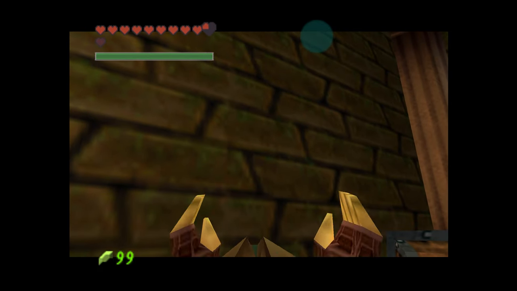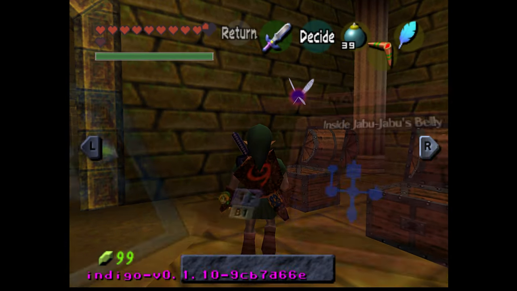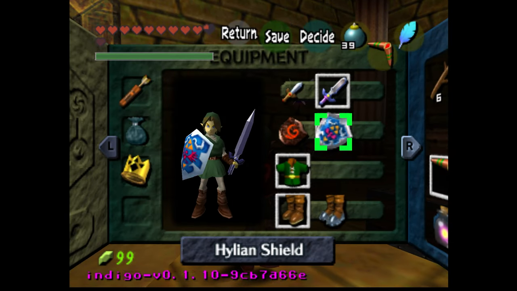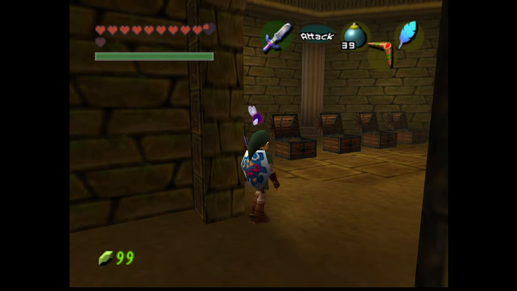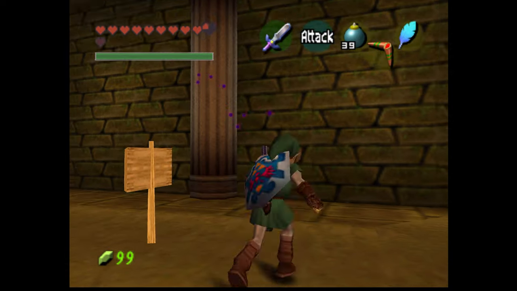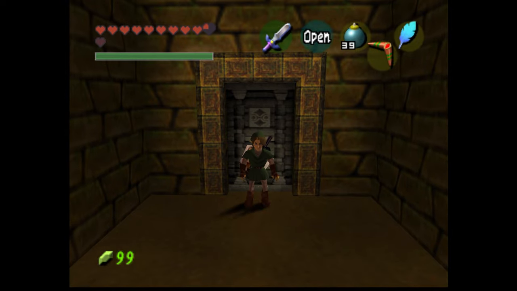What is this? Hylian Shield. So our full shield. Nice. Oh, it's a slightly different color, too. It's like a lighter blue. Cool. So a bunch of items. I love the water bombs and the Rock's Feather. Oh my gosh, that's like my favorite item from the Game Boy Zelda games.